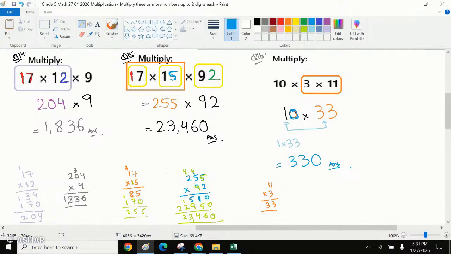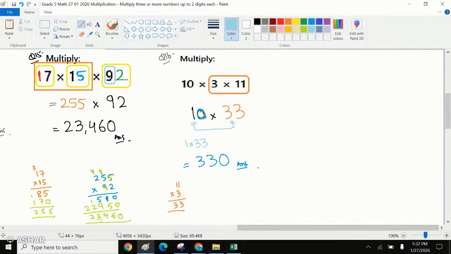Yes, it can be bigger numbers. What I was trying to show you was, when we are multiplying three 2-digit numbers, it can have a big number. And why was this a very huge number? Because we can see a 9 over here in the previous question. If this was 92, that means it was almost 100 times bigger, right? So if this would have been 12, 17 multiplied by 15 multiplied by 12, it would still be a smaller number compared to this answer. That is 330.